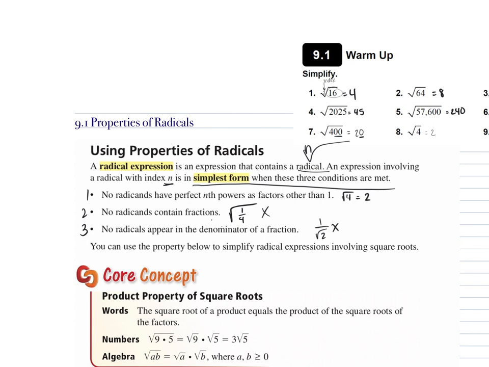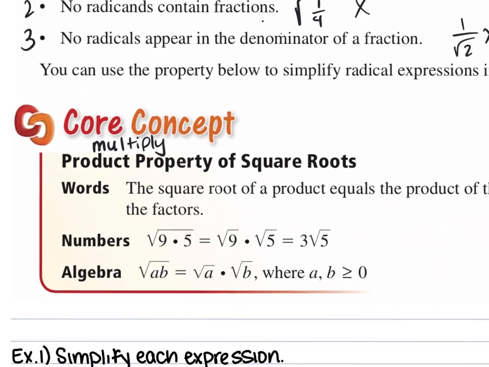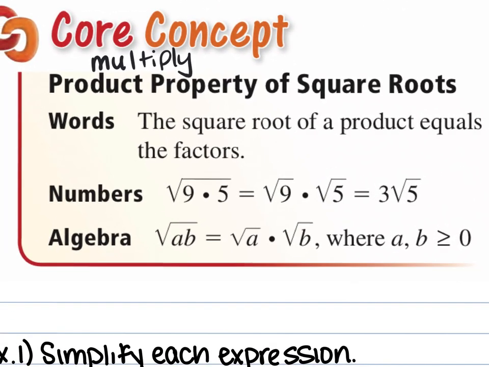The first property we're going to use is called the product property of square roots. What does the word product mean? Multiply. So in order to use this property, the multiplication symbol needs to be there. What that property says is if you have two numbers being multiplied underneath your radical — for example, 9 and 5 — you can split up their square roots. They split it up, but you're only allowed to do that when this is a multiplication symbol. If this was a plus sign or minus sign, could we apply this? No. It has to be either a multiplication, or, as we'll see, a division symbol.